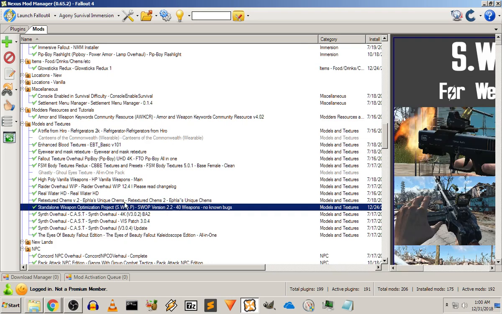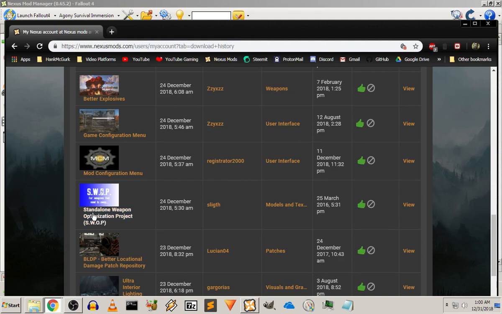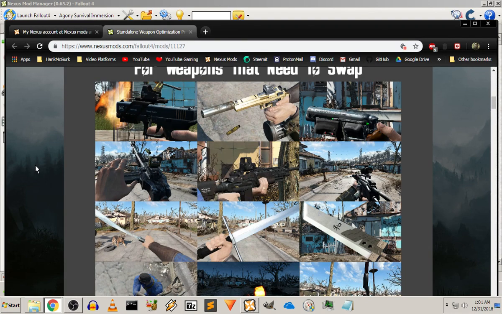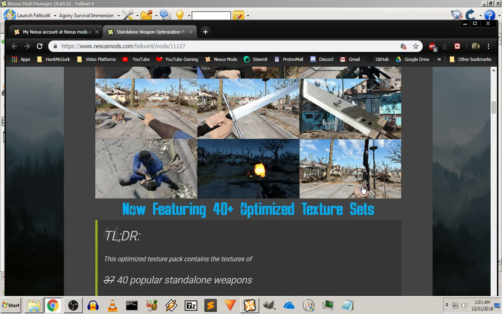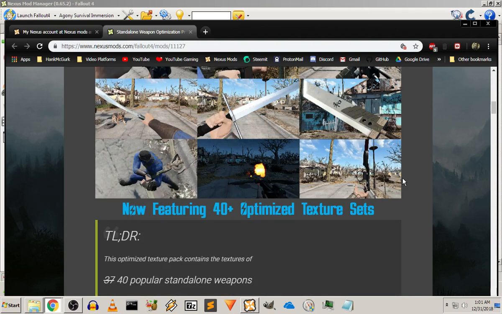Sure. This is awesome. This is something you definitely are going to want to add. The standalone weapon optimization project. Freaking unbelievable, because a lot of times what you had seen before, where sometimes you'll pull up a weapon and you'll get empty hands, things of that nature. It makes it hard to pull up the weapon mods. You'll end up with situations kind of like looking like this. So what it does is it makes it so it pops up a lot quicker.